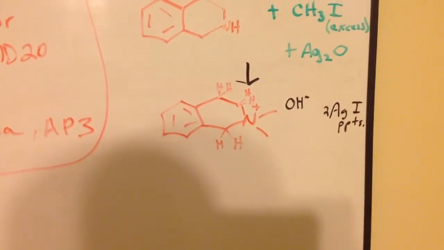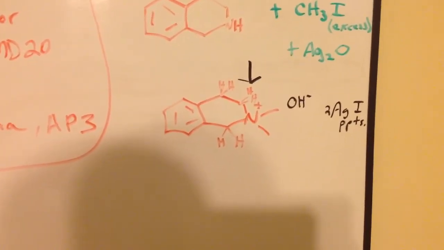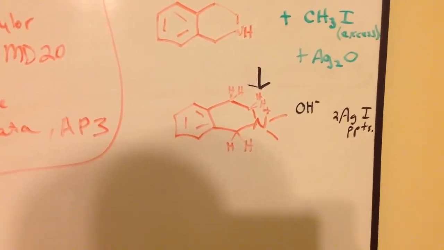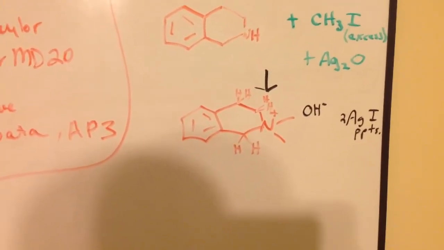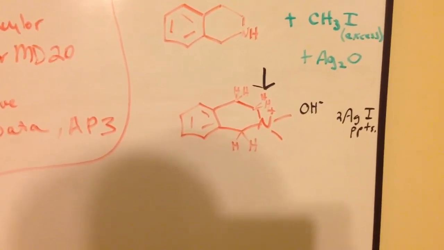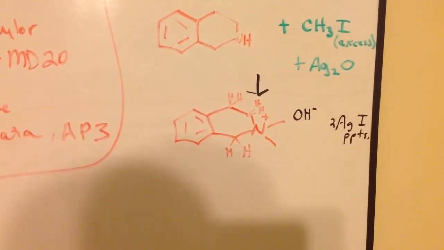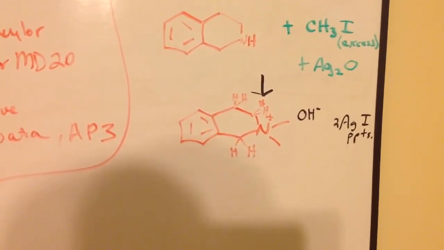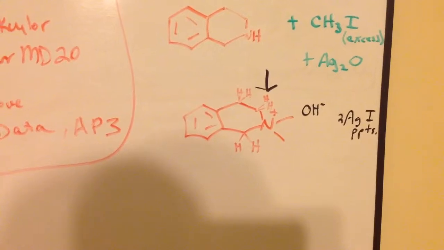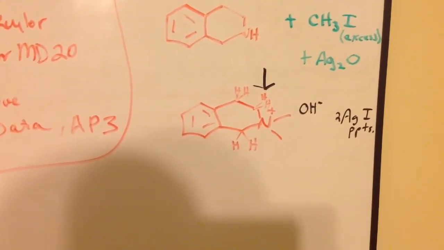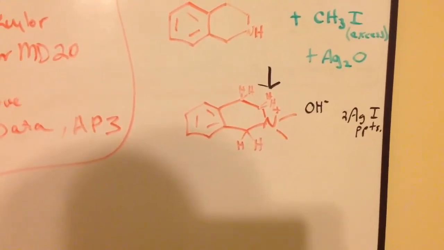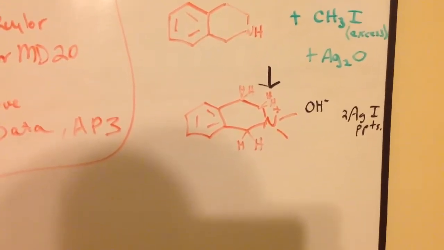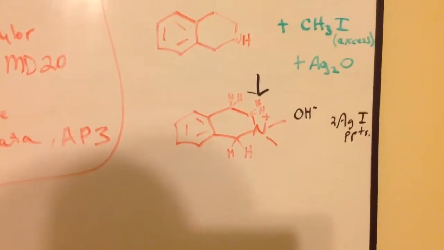So then our hydroxide ion is going to attack. We need to take a proton, and then we're going to push a pair of electrons to break one of those carbon-nitrogen bonds. We're still going to have an amine hanging on. It's going to be a tertiary amine hanging on this molecule in this example. But once we do that, we should generate an alkene, and we should be able to see that the bottom part there, that carbon, can't make an alkene right off of the benzene ring. So that one's not going to happen. So I'll show you what happens next.